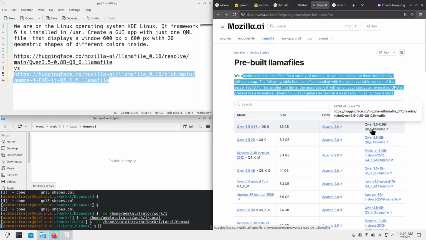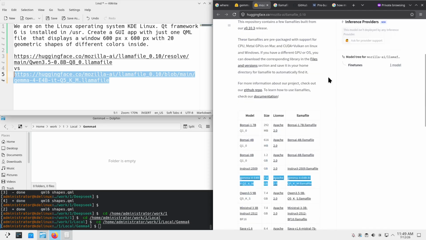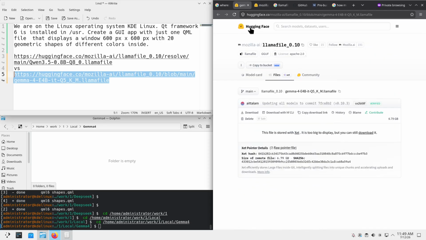I copied one of the URLs in here, so it's the same: https://huggingface.co/mozilla-ai/llamafile_0.10. So there's an entire organization on Hugging Face, Mozilla AI, and this version llamafile_0.10.